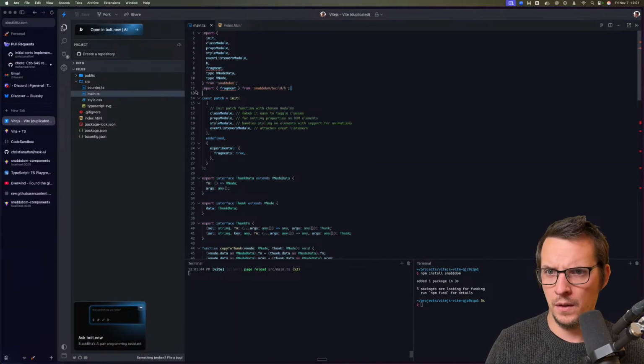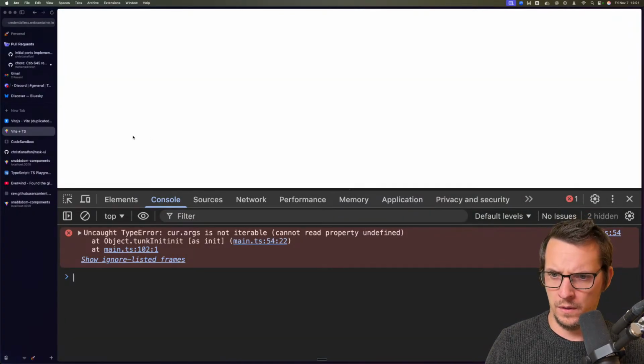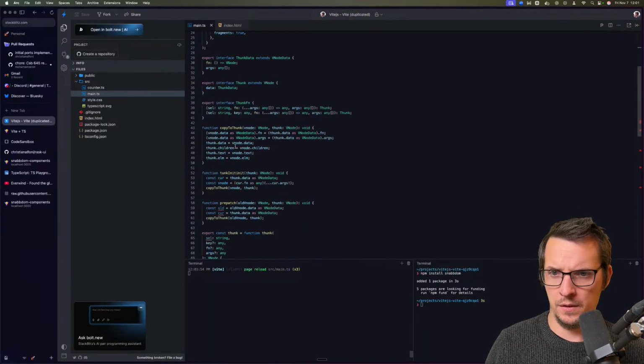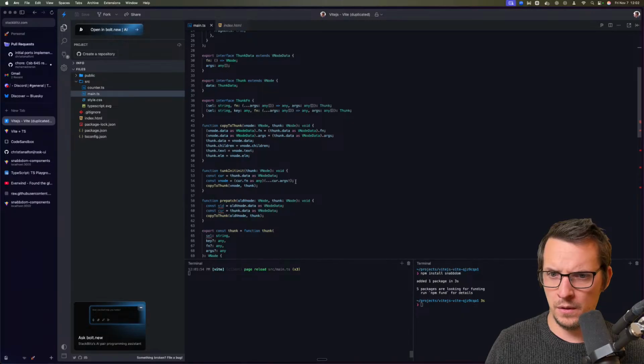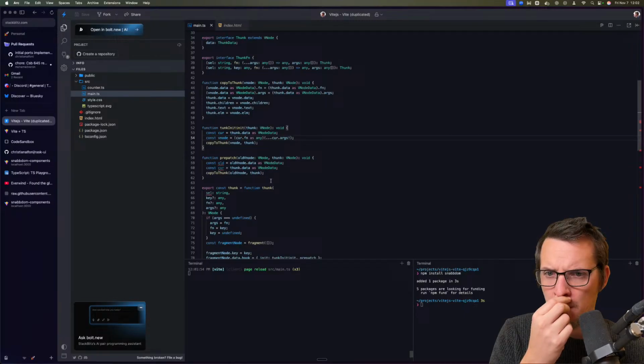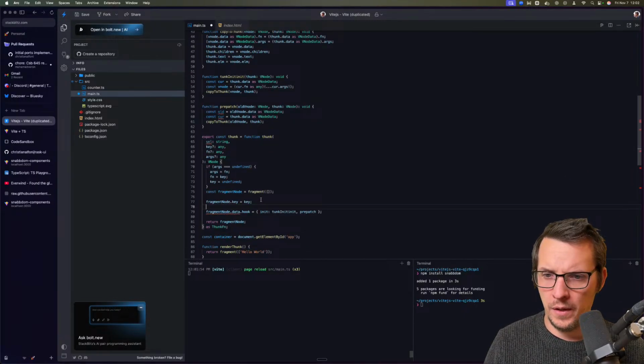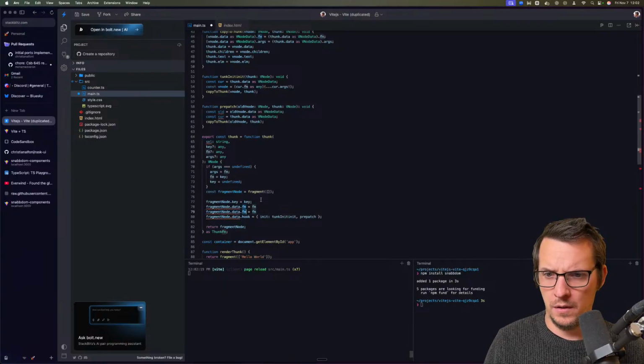Oh, excuse me. Yeah, cur args is not iterable. That's true. Oh yeah, sorry. So fragment node data.fn equals fn. Let's just args.